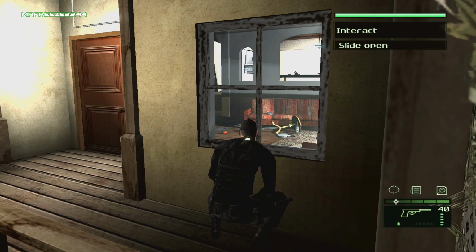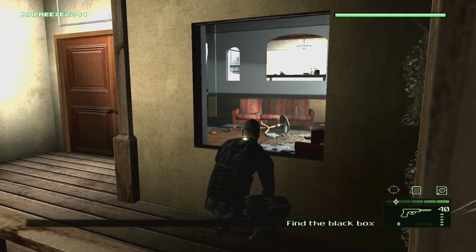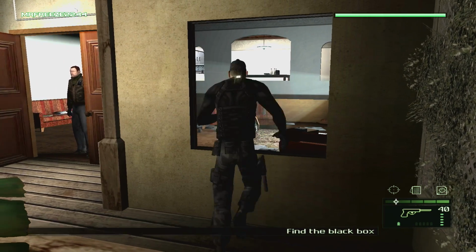You'll see a guard inside here. Just as he comes out of your camera sight, just make sure you open the window. As soon as he opens the door, jump through the window, staying crouched at all times so he doesn't hear you.